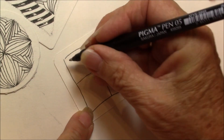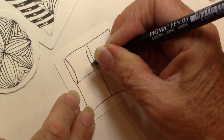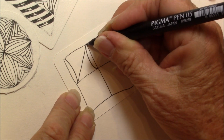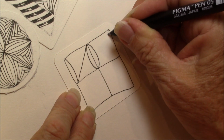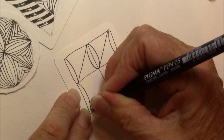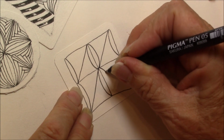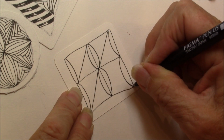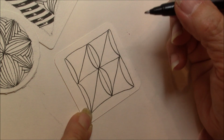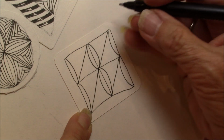And now we're going to come back and we're going to do a little arc on both sides and the diagonal line. So arc and diagonal line. Two arced lines and a diagonal line. And you could rotate these and do them different, but I feel like it's easier to learn this by doing it all the same direction.